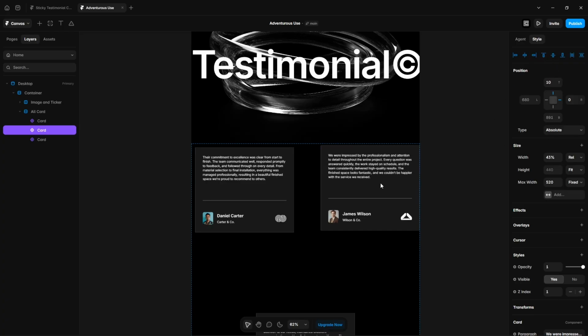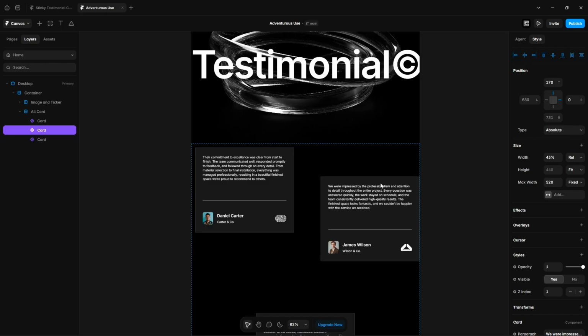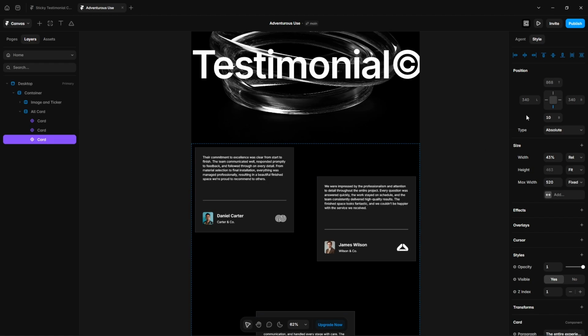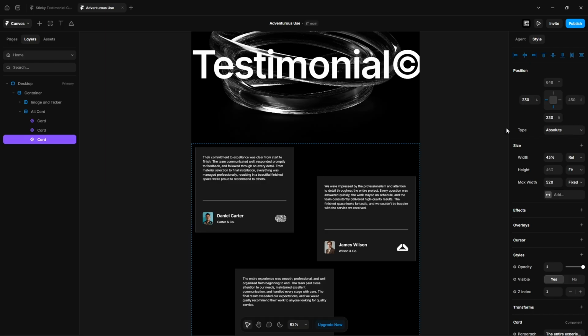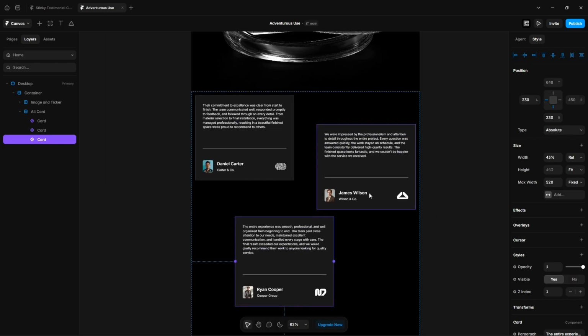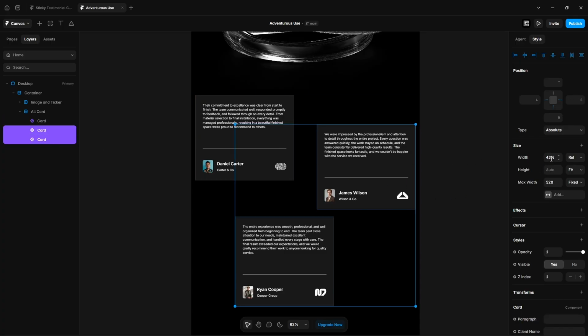Maybe we can position it at the bottom like this, and 20 from the right, unpin it from the top, also here unpin it from the top. For the last one, move it to the top little bit here and position it randomly. Also set the width 100% on both.